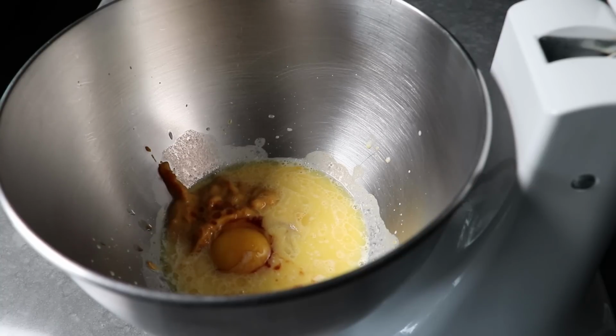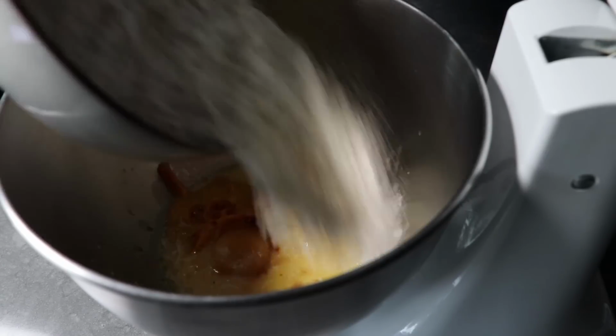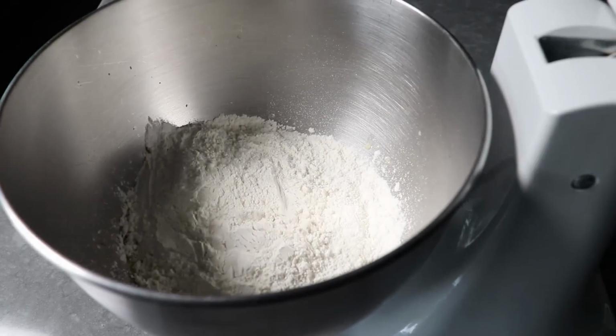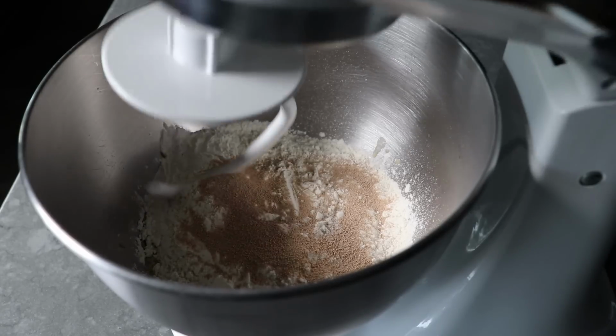And then we'll go ahead and dump in our flour. And then we'll finish up with some active dry yeast, at which point we'll pop on our dough hook, and we will knead this until a soft, very smooth, slightly elastic ball of dough forms.